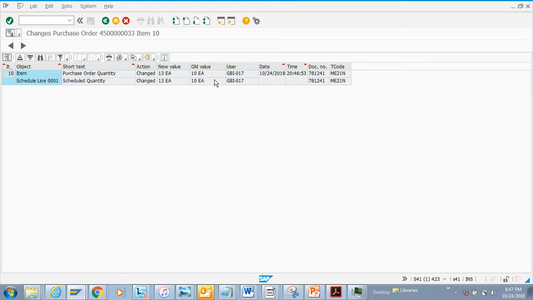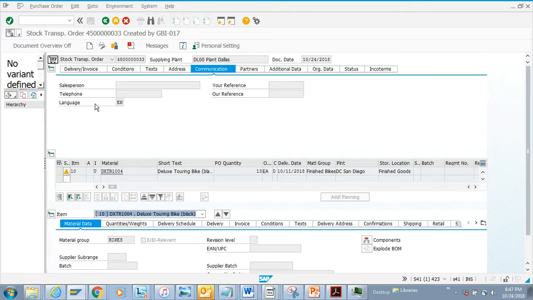If you notice, it shows I changed from the old value to the new value when it was changed, and it tells you which transaction code I went through. So it catches everything. SAP, the biggest thing, it's a SOX system. No one can fool the change history. Okay, let's be honest, lots of people have tried it, but it's virtually impossible to do.